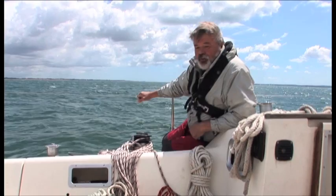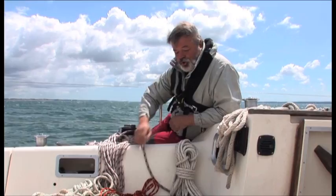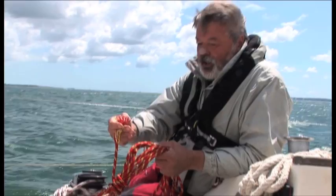We've got a selection of lines here. It's important to choose the least stretchy and quite obviously the long enough line to hold the stump up. My first choice would be the Dyneema. This is a braided cord Dyneema, which is extremely strong, but we haven't got a hell of a lot of it. So we're going to use this for specialist things, which I think will be lashing the blocks down, which are going to effectively be our chain plates.